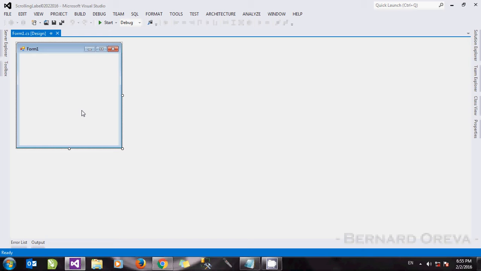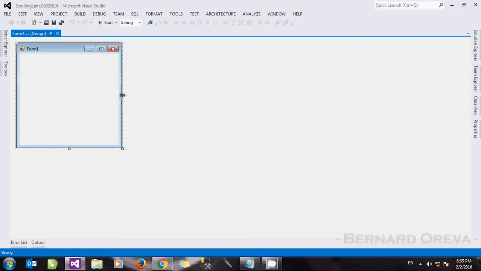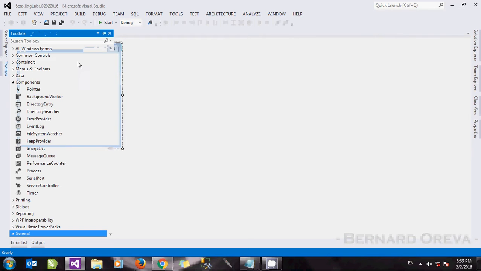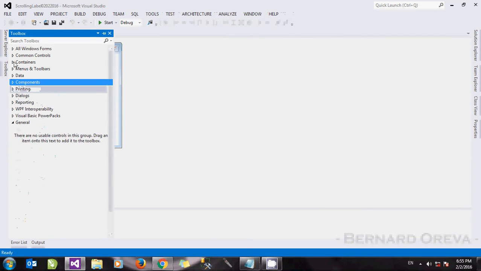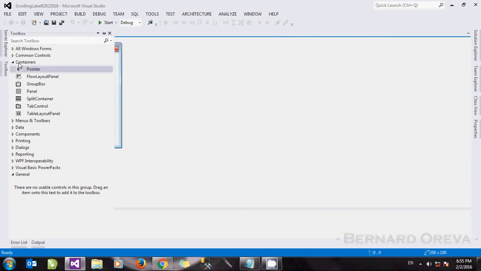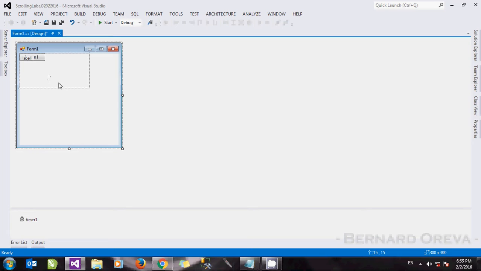You can use them to translate your code into Visual Basic code, and it will work just perfect. Okay, the first thing we'll be doing according to our to-do list is adding controls to our Windows form. Let's do that without delay. We'll be needing our timer, a panel, a button, and also a label. I'm going to explain what we're going to be doing with each of these controls, so don't worry, just in case you're wondering.